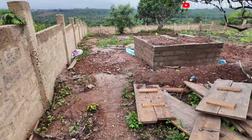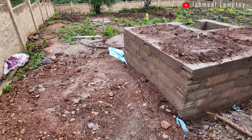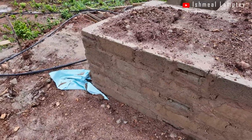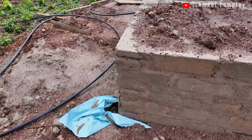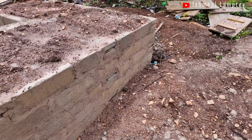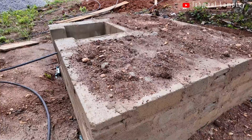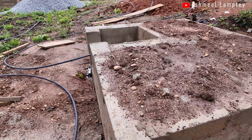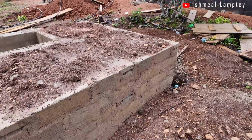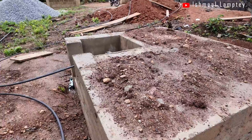And also we are creating a water storage tank platform. Now the owner had a borehole drilled, so the borehole is over there. I'll show you that. And we're thinking of where to position a water storage tank. We could have just done a cover for the borehole and then position the water storage tank somewhere else, but it would be a waste of space. So we decided to block up here, and then we are going to have a concrete floor done for it.